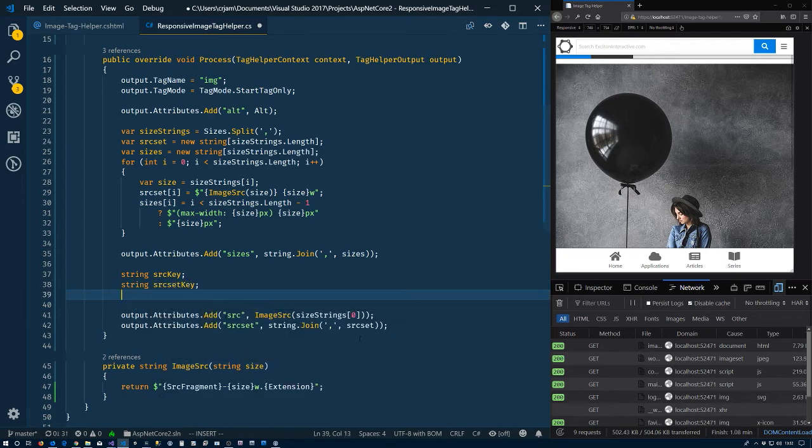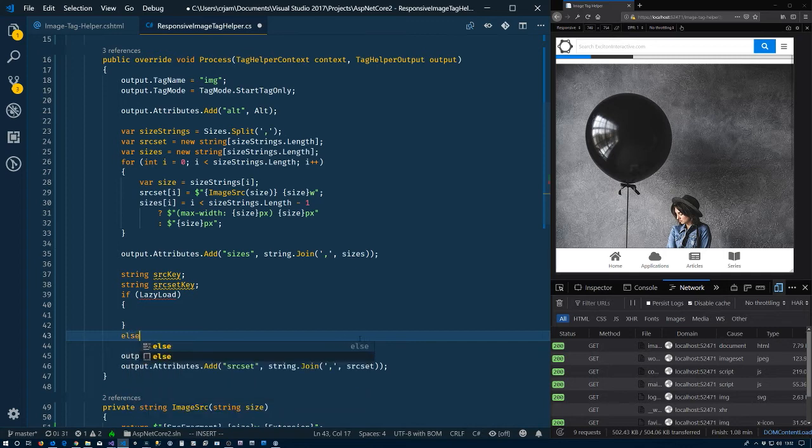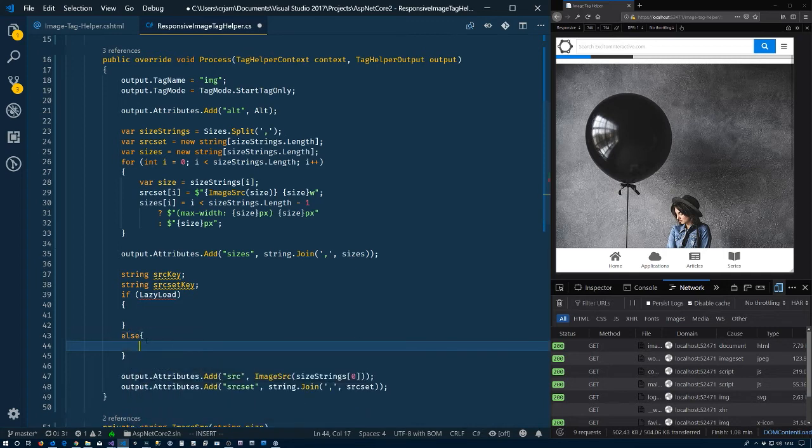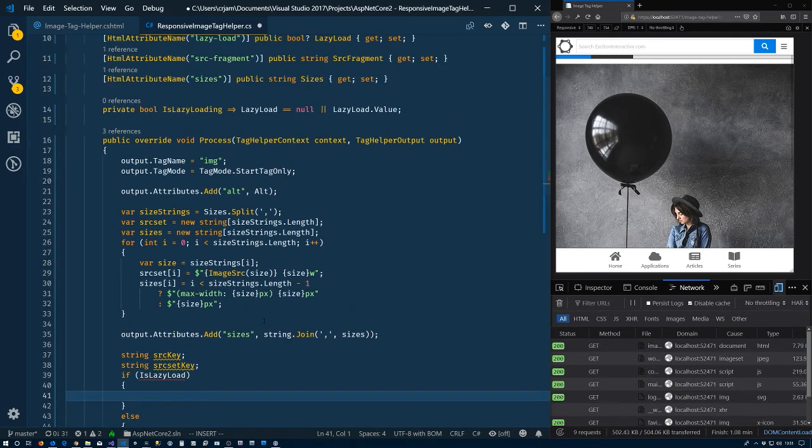Source set key, and now we'll say if lazy load. Let's do some work here, and we'll do else. It's not JavaScript, so if is lazy load.